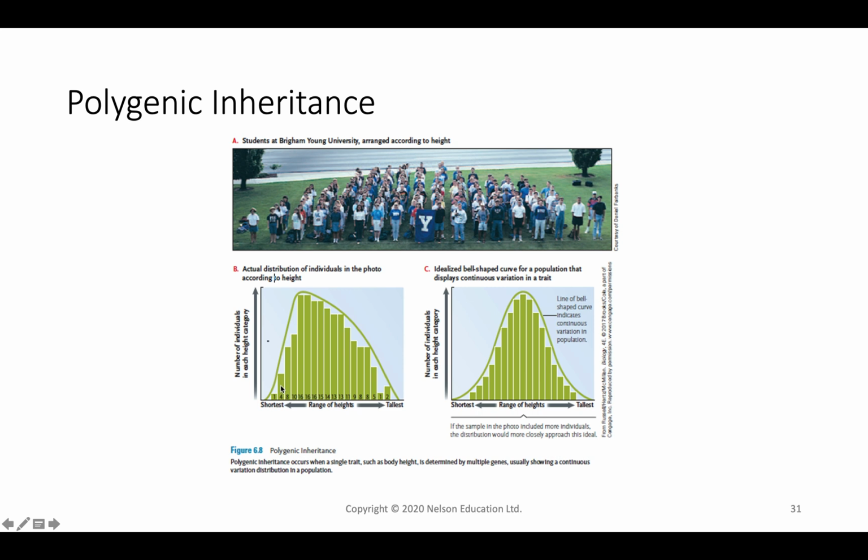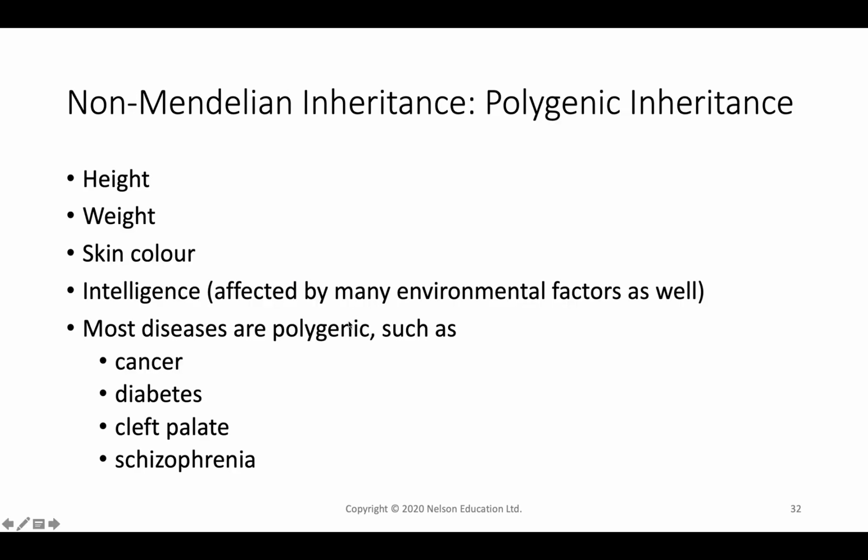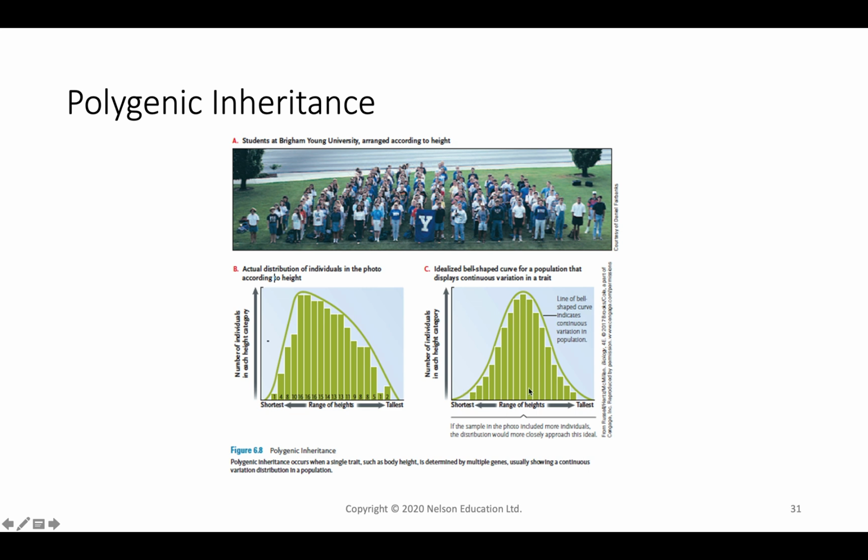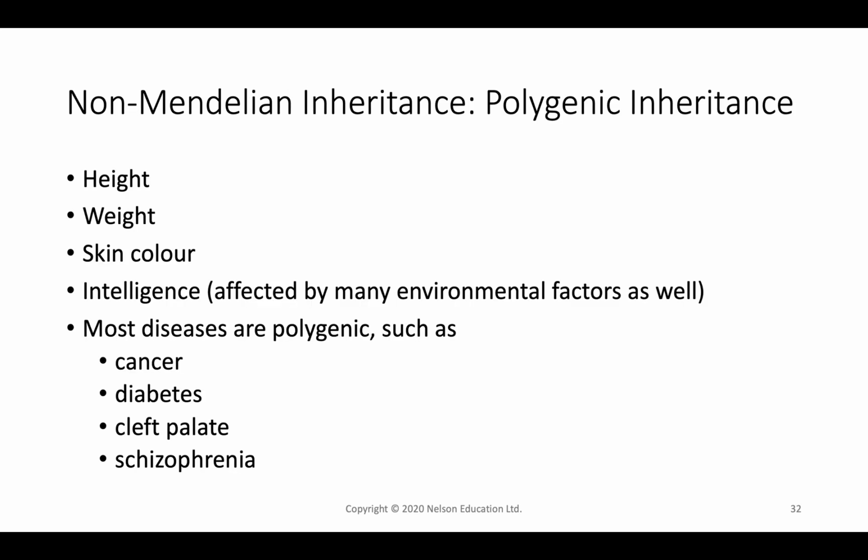Here's the idealized bell curve showing the shortest, the medium, the average height to the tallest. But then what we're actually seeing is a range of heights in the distribution of individuals. So the actual data doesn't always match the prettiest data, but the point is that multiple different genes affect it. So we're not just going to have tall and short, we're going to have every range in between, because we have everything from multiple short genes to an equal amount of short and tall genes to multiple tall genes, because they're all going to be expressed and all interact to cause this phenotype.